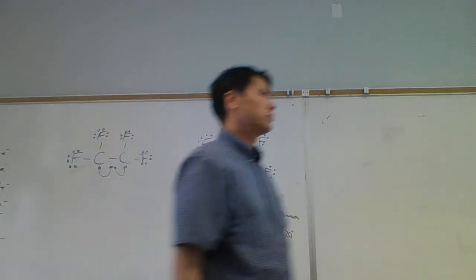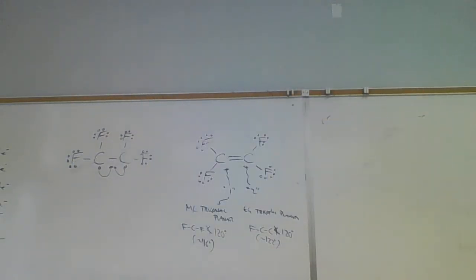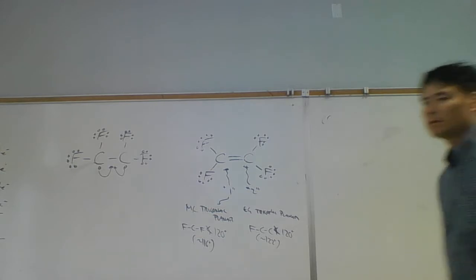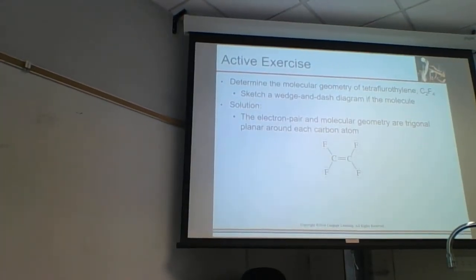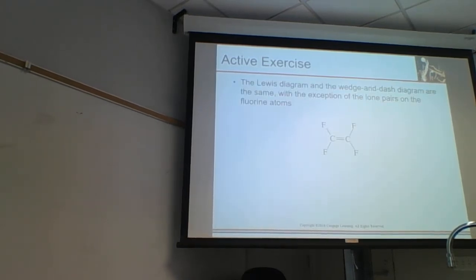And so this is the 3D structure here. The angles are about 120, all of them. And this is trigonal planar. This carbon over here is also trigonal planar. Both of them are trigonal planar. That would be the 3D drawing for this. Again, they don't put the lone pairs there. I like to put the lone pairs there. So get in the habit of putting lone pairs in.